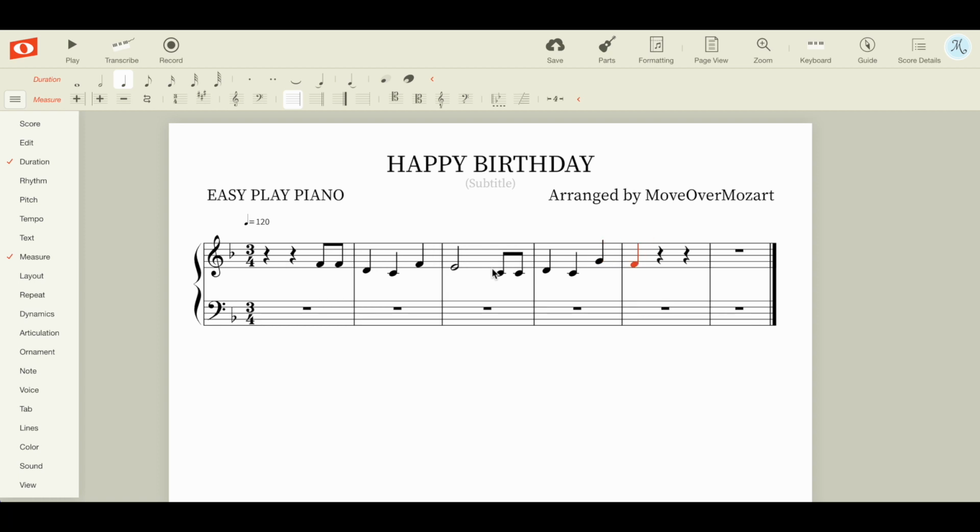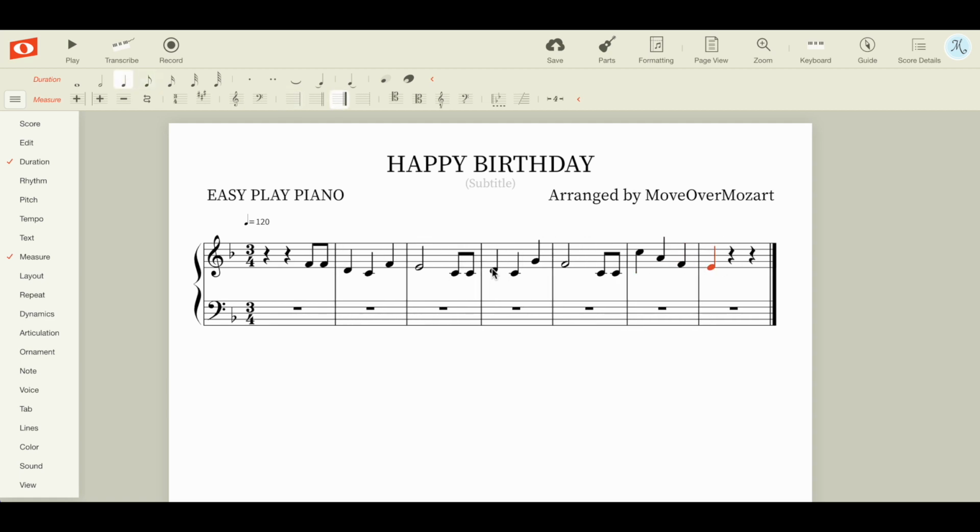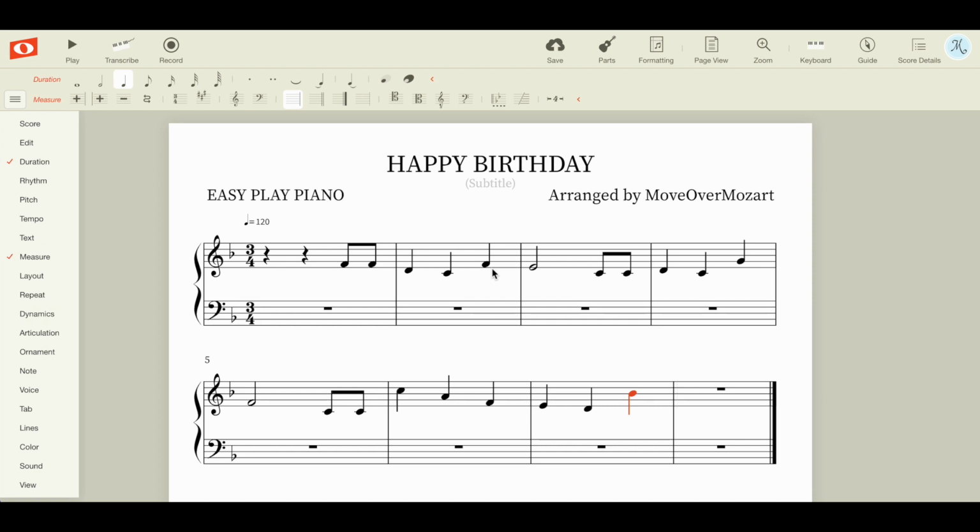Then we're going to change this note to a half note, and we want this C to be an eighth note. Then we use the right arrow key and type another C, and then type in a C that needs to be changed to an eighth note. We're going to come back and add a fermata. I'll show you how to do that in a second. That B needs to be changed to a B flat, and to an eighth note.